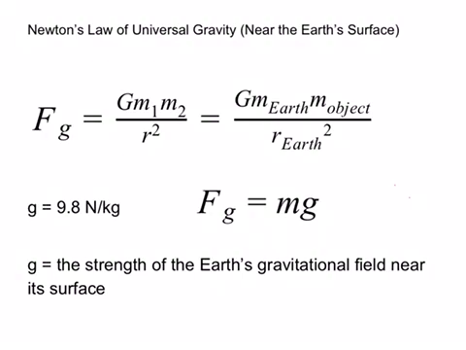If we isolate the mass of this object, or m2, we see that the coefficient that remains must be what we call g, or the strength of the Earth's gravitational field, 9.8 newtons per kilogram. Notice that you can pretty much find the gravitational field created by the presence of a large mass by swapping out the mass and radius of the Earth with the mass and radius of any other planet.